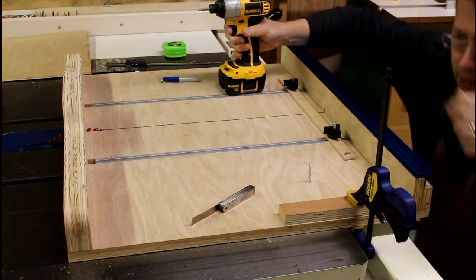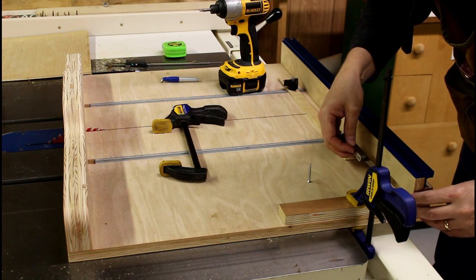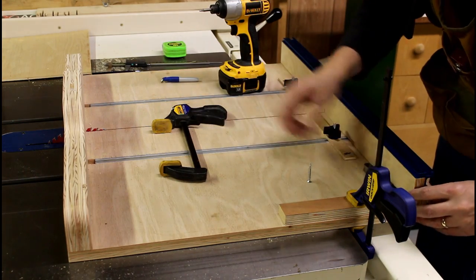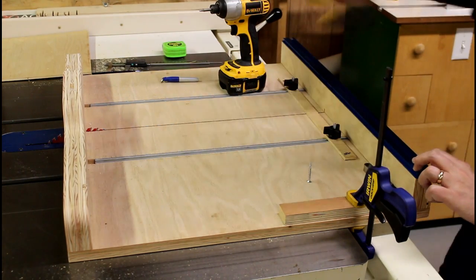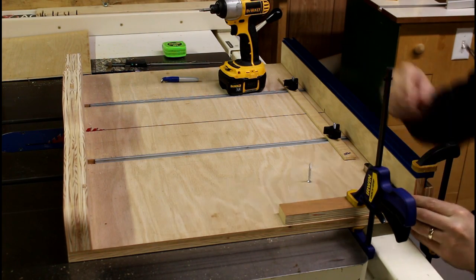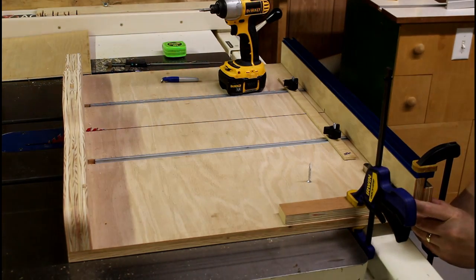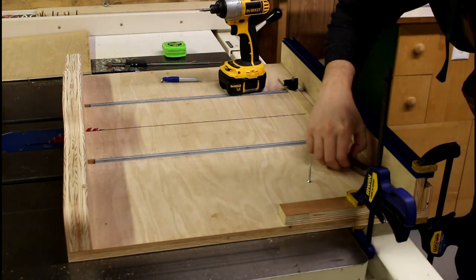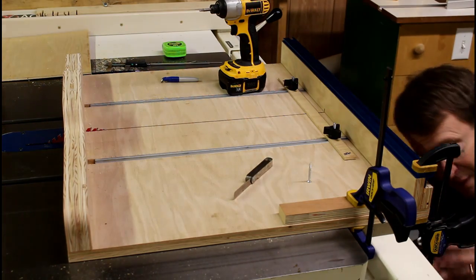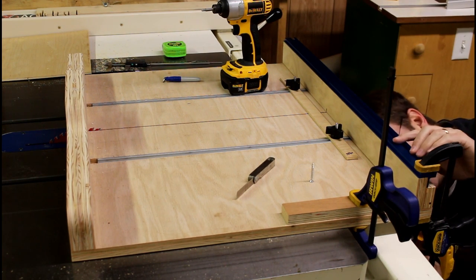Okay, that screws out. Putting it right in here like this. Now we're going to take this clamp, and we're going to clamp it right like that. You can still get the feeler gauge in. Let me tell you, that's a small correction. Now we're going to take this and drill another hole right next to it.